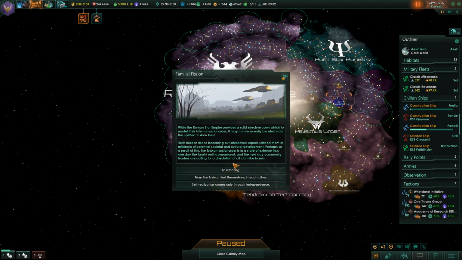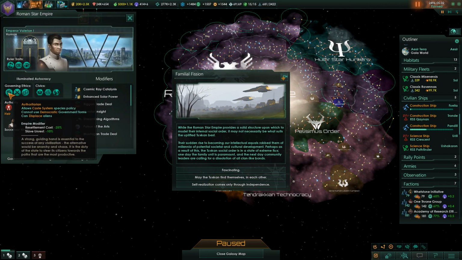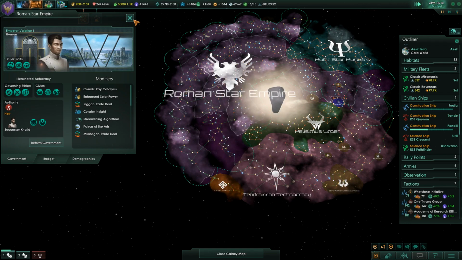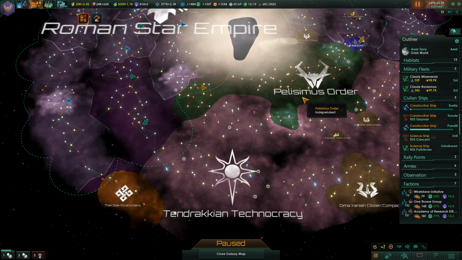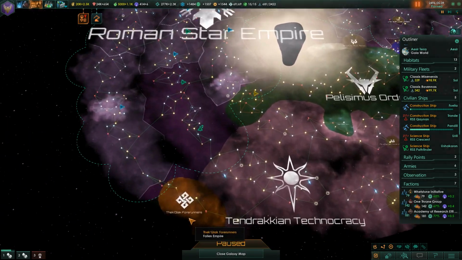So this is the Tuxcan. Do we make them authoritarian or egalitarian? Let's make them authoritarian. May the Tuxcan find themselves in each other. Because we're already authoritarian, right? That's our whole thing. So we want them to conform in that sense. Okay, yeah. I'm going to stop this one here. In the next one, we're going to continue preparing for an eventual war with the Tendrakian technocracy and Polismus Order in the final episodes leading up to episode 60, and maybe even with that Fallen Empire.